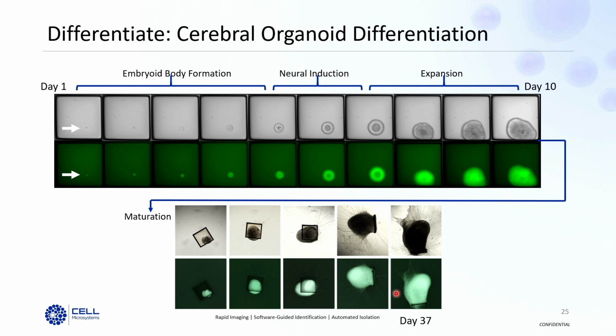Hi. So for cells in 3D, while they're in the array plate, how do you keep them from floating up and away during culture time when you're exchanging media and bringing it back and forth to the instrument?